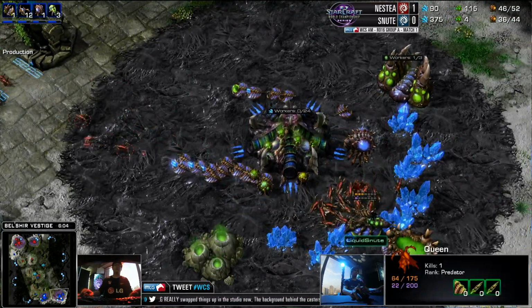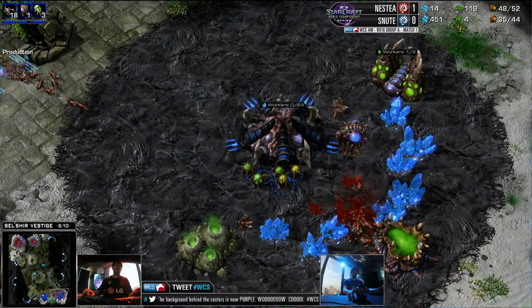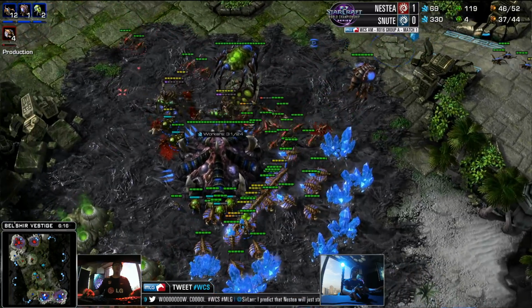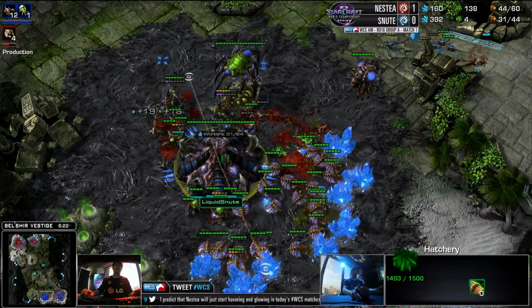And he can evacuate the drones. Can he get enough Banelings out in time? Looks like the Queen is getting taken out. 3 Banelings being made. It looks like at the natural expansion, we're going to have beautiful connection here from Snute. Nestea sneaking by, taking Snute completely off guard. Banelings getting 1 detonation. That's a great pick off.